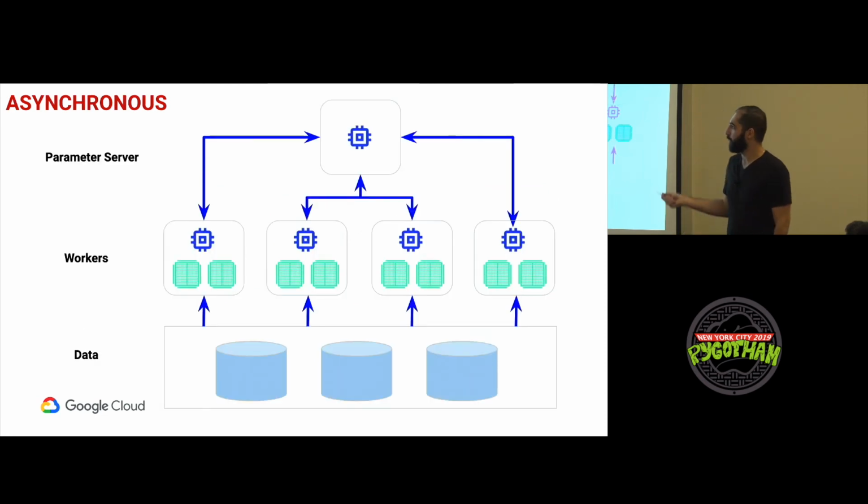So nowadays we've moved more towards doing asynchronous just because this is in most cases going to be strictly better. It does require an extra piece of hardware that's maintaining the parameters, but the idea is the workers can then each move as quickly as possible, and in most cases you'll see speedups here. There is potentially the problem where, because this relies on I/O to the parameter server, this could end up being slightly slower for smaller models, but in almost any realistic use case, this is going to be strictly faster. So this is really where you want to be landing if you're going to end up breaking into this stuff.